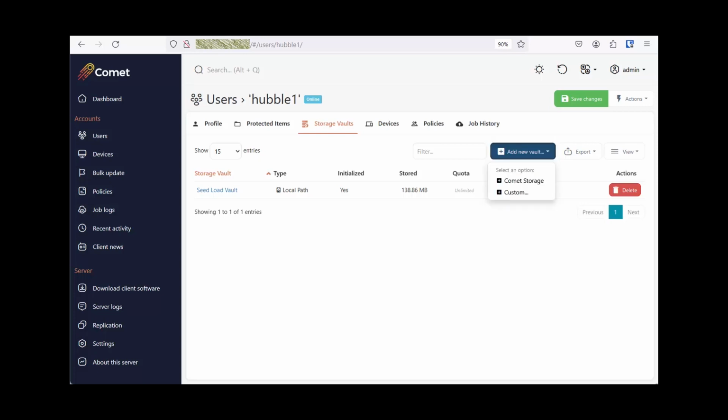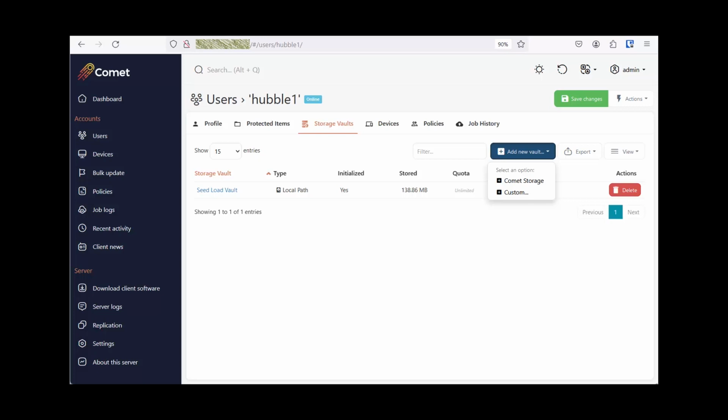I already have my cloud storage set up as a storage template. Storage templates automatically request a storage vault per user, so there's no need for manual configuration whenever a new user is added. You can find out more about storage templates in the guide linked below. If a storage template is not or cannot be configured for your storage type, you will need to click on Custom instead and configure the cloud storage.